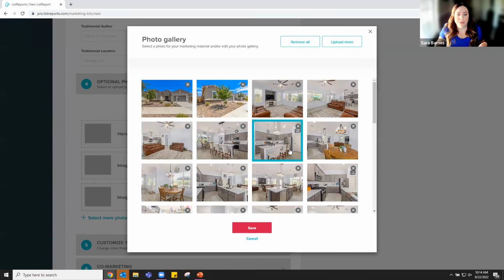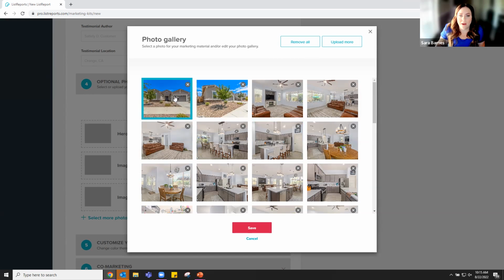I do address this later on, but I just want to say it while I'm talking about photos. Let's say that you want to create a coming soon flyer, but you haven't had professional photos done yet. One thing that you can do is whatever photos you do have, you could create a marketing kit and you can upload your own pictures and use those. And then let's say during that time frame, 3 days later, your professional photos came back. All you need to do is then go in and edit your marketing kit, which just generates in a couple of minutes, and it'll pull in the new photos from the MLS. So it's really nice that you can do that. It's a simple edit instead of waiting for a whole new report to generate.